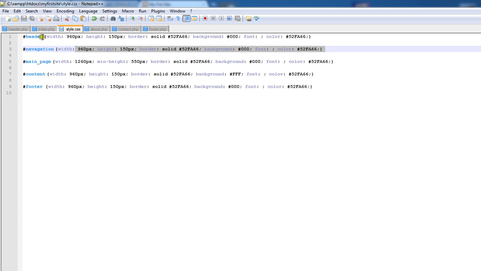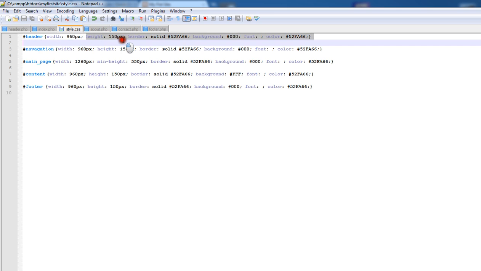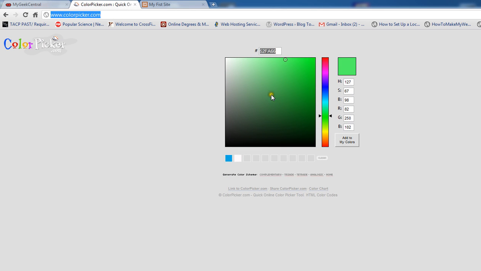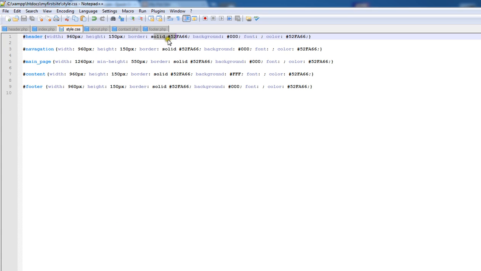Cool. So our header, we made 960 pixels. When you make it with divs, like I mentioned before, you have to have the number sign, then the ID of the div, and then you create your width, which we say is the average, 960. Our height is 150 pixels. Solid border, and I'll show you, this is where I got those colors from. You can use hex color codes: if we go anywhere on this page, we can choose any color, and then we just copy the code and input it there.